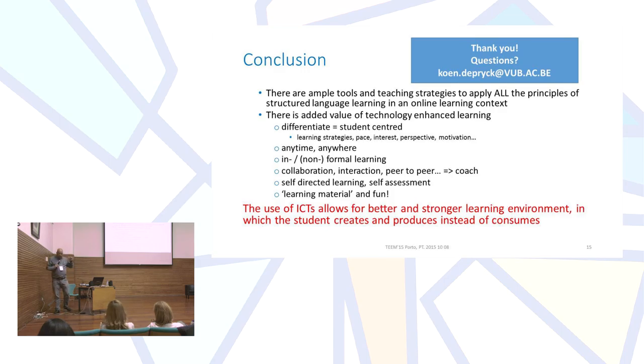Conclusion. Birgit and her team conceded that yes, there are ample tools and teaching strategies to apply all the principles of structured language learning in an online learning context. They didn't believe that when they started off. Now, after the project, they said, okay, we agree, they are there. And they identified the added value of technology-enhanced learning compared to the face-to-face: more differentiation, anytime, anywhere. Better tools to address informal and non-formal learning and include that in the learning process. Collaboration, interaction, peer-to-peer, self-directed learning, more self-assessment, and more fun.